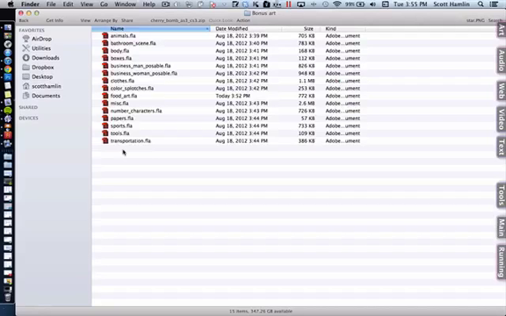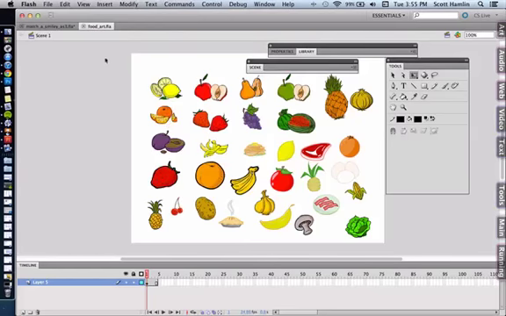Okay, so this is a screen that shows you all the different categories of art that we send you when you do a bundle at Games in a Flash. I'm going to open up the food art. Let's say you were going to make a matching game, which I've got open here as you can see, using Clipart. Let's say you were going to do a game on health or healthy foods or something like that, and you wanted to use this Clipart. You can easily change the art in the game to do that.